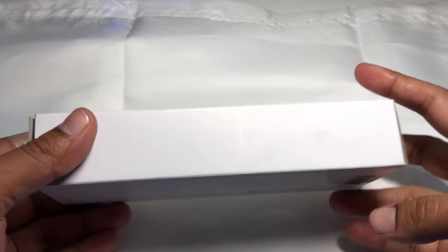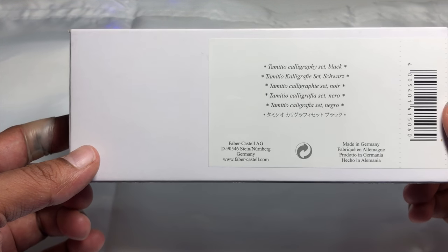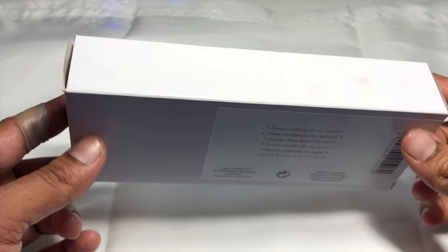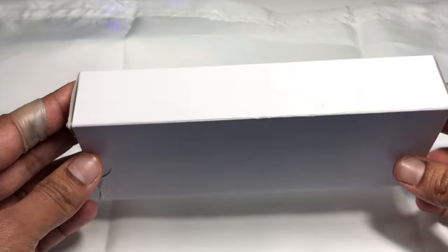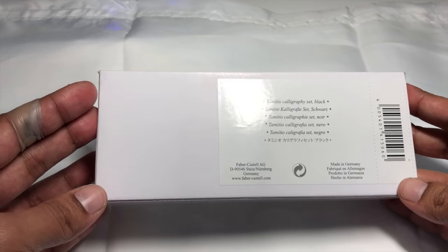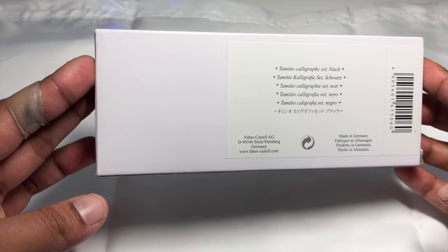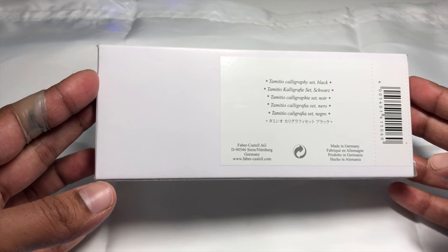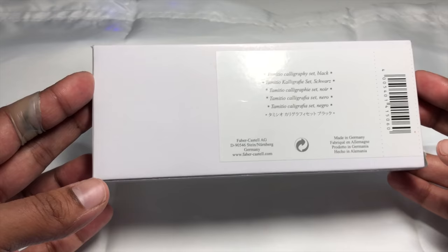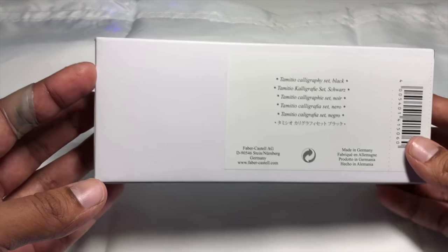I am Aziza, aka Gourmet Pens, and we are going to look at the Tamitio Calligraphy set, which is a new set from Graf von Faber-Castell. Now, this item is on loan from Laywine's in Toronto, so thank you to the folks at Laywine's, because I wanted to show this to you because it's a new set. Calligraphy sets are always fun, and I had actually never used this before. So let's open it up and look at it.